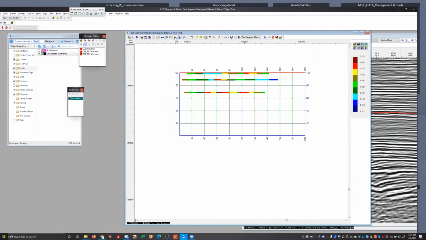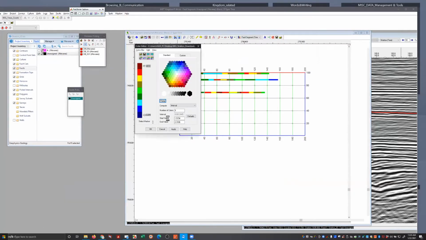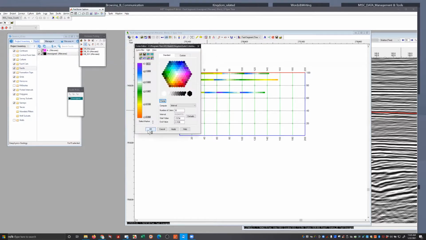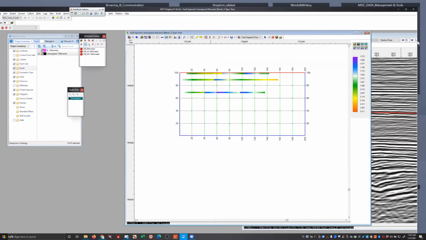I don't like this color palette. By the way, I'll tell you 80% of seismic interpretation is the art of the correct color palette. I hate to give you all my secrets too soon, but let's see here. I like the one called Segway Instantaneous Frequency Flip. Okay, I don't want that one. I want the next one. There you go. Okay, so there's an example of the fault picks.